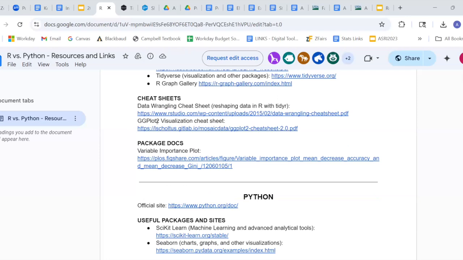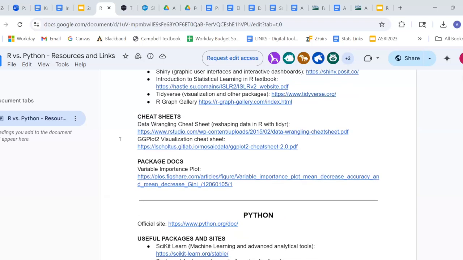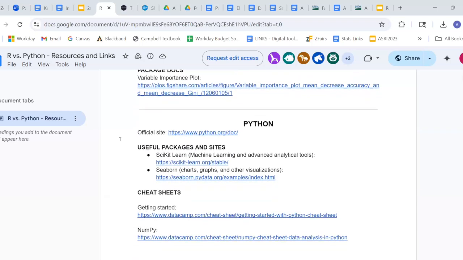Okay. Cheat sheets. Again, R has different data visualization packages. ggplot2 is usually the most used one, I think. It's the one I've used forever. That's the one I will teach you in R to use. So there are some cheat sheets. Love that. So that's the R side, you can explore those resources and play around. Honestly, these are great links and great jumping off points.